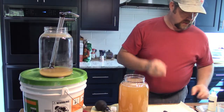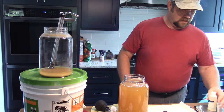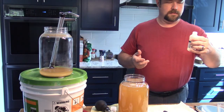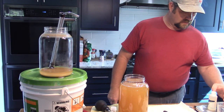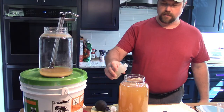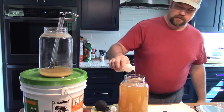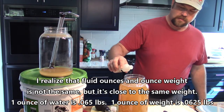All right, so without the lid, they are 4 ounces or 4 fluid ounces. Oh, I need to tare that out. So basically it's 4.8 ounces. So we want to go to 3.8. Right? We want to get down to 3.8. Just a little bit more.